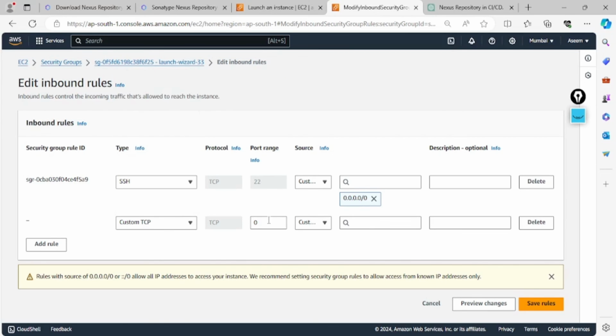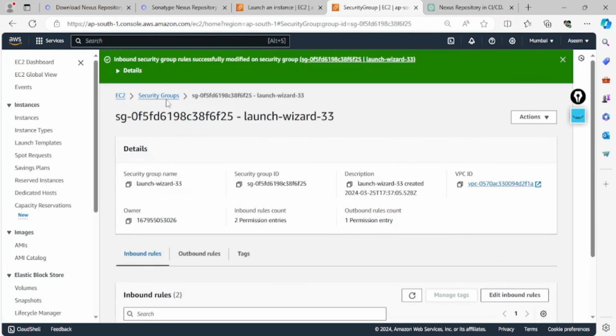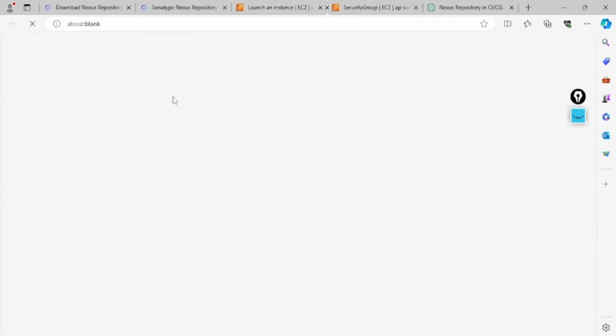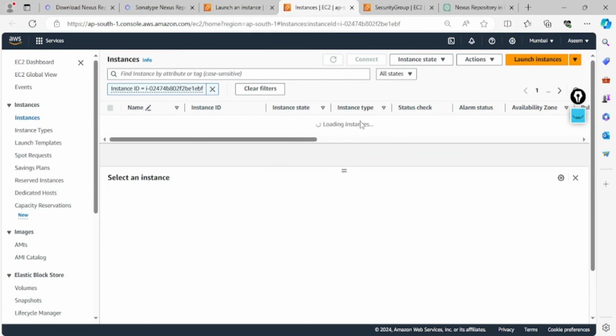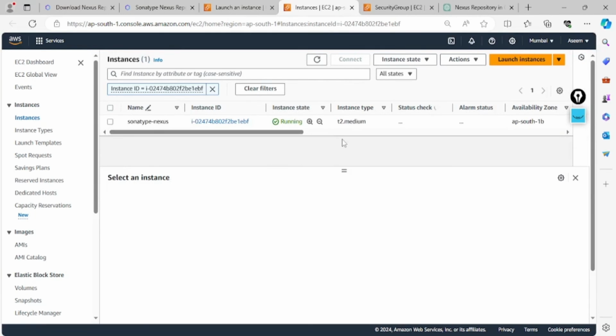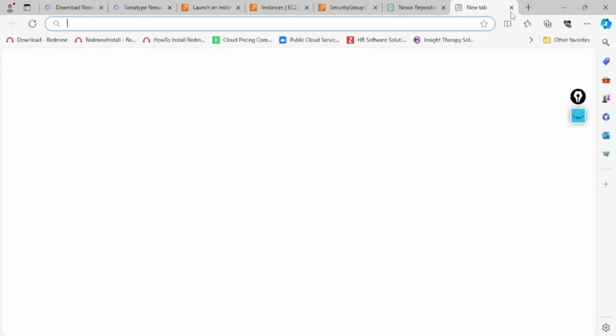I'll write custom TCP 8081 and enable it from anywhere. Then I'll go back again, copy the IP address of this server, then give the port number, so I should be able to access my Nexus repository which is hosted on the EC2 instance, our server.